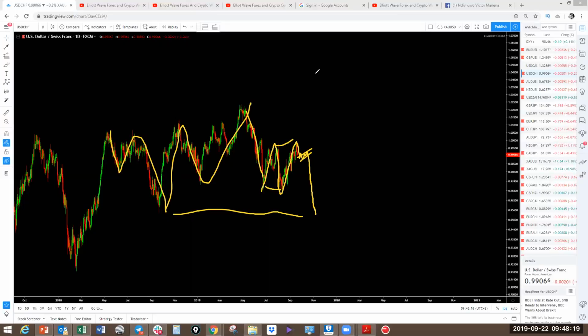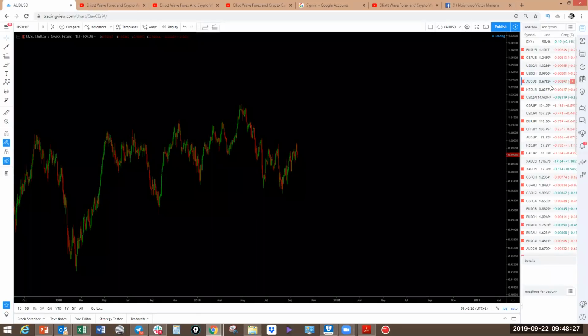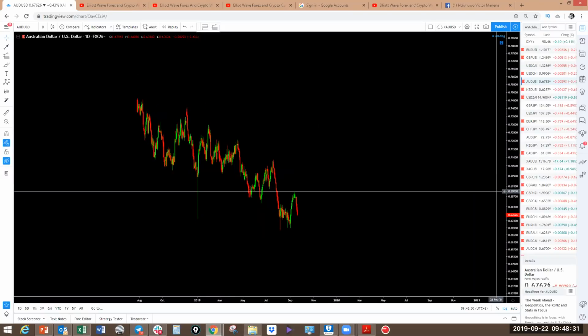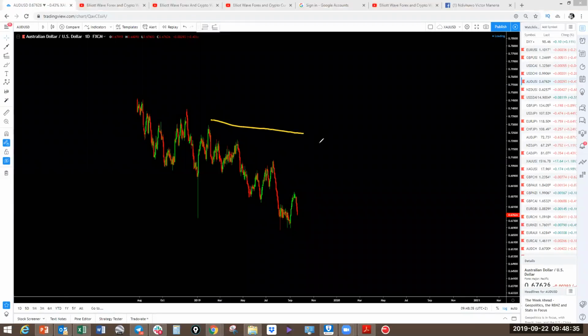Now, if euro US dollar is not clear, US dollar CHF is very clear, and you can actually trade euro US dollar based on what US dollar CHF is doing. AUD US dollar. Now, AUD US dollar, I expected it to make a bigger move to the upside to go and make the structure based on the weekly chart that we have. But it looks like it's still going to make one more move to the downside based on this expanding flat here. Actually, a regular flat.